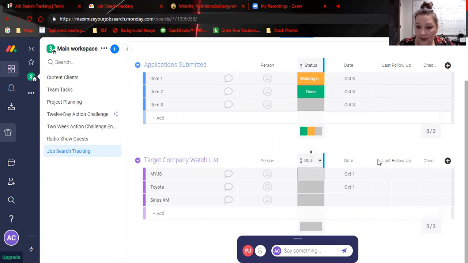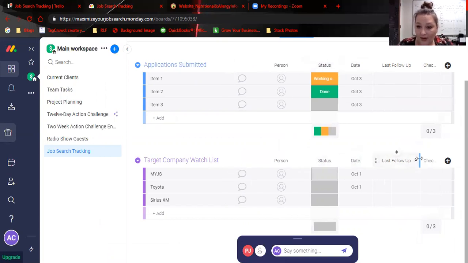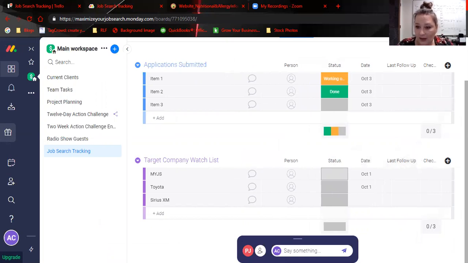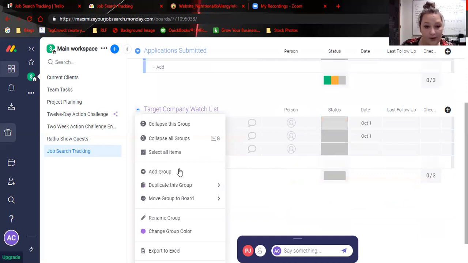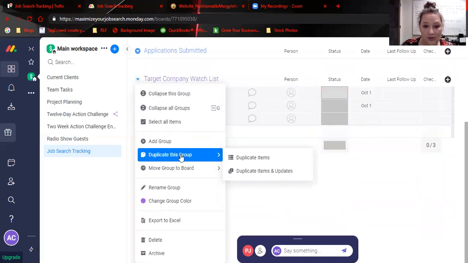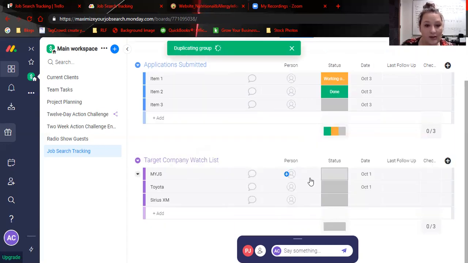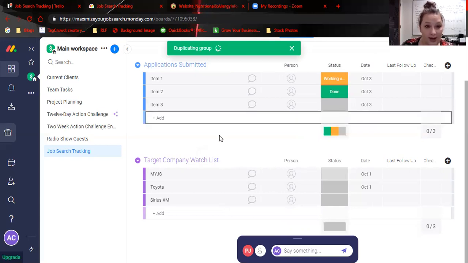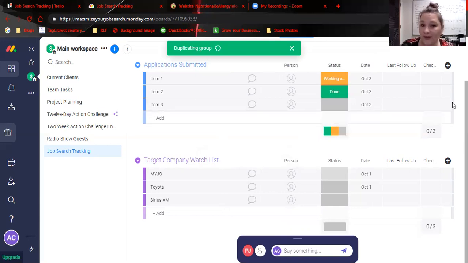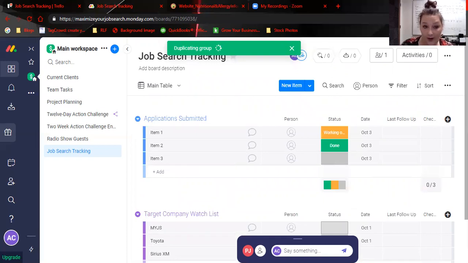So I can resize this so I can look at it at a glance. Mine goes way over on my other one, so I try to minimize it a little bit. So then if I checked on their current openings, then I have that available too. The good thing about this is I could then duplicate it for the next week. And so duplicate this group, items and statuses. So if I wanted to have one per week, then I could monitor it that way as well. So just giving you two different options.